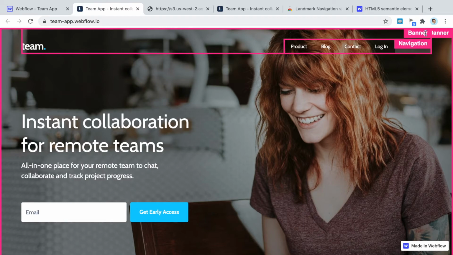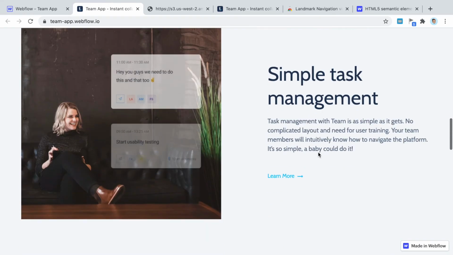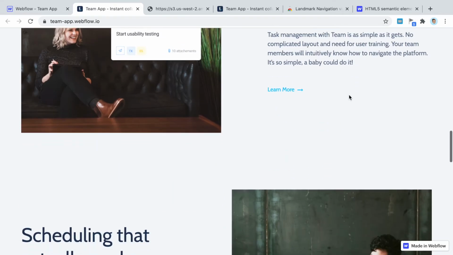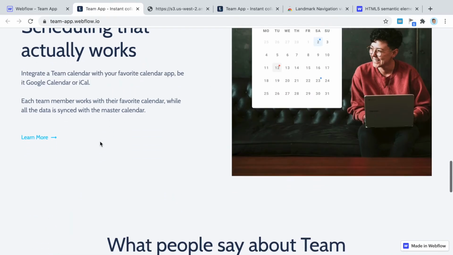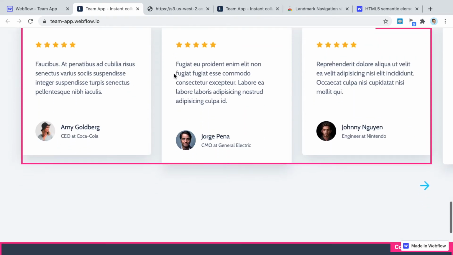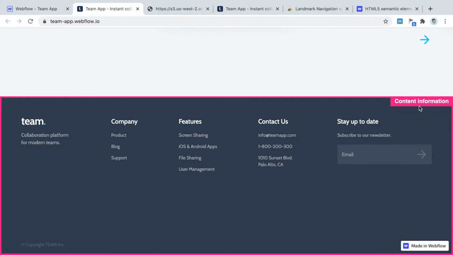So we have the same thing, banner, navigation, nothing here. Sections, actually, I don't think it highlights as landmarks, because they are a bit more something to break it down, so it doesn't really highlight. And we have content information, which is good.